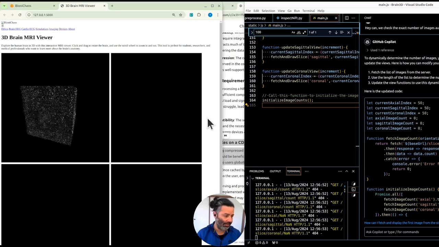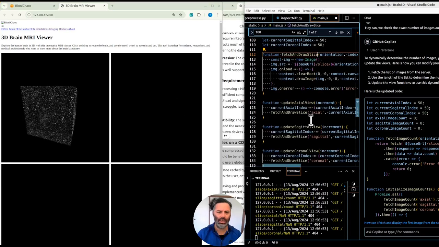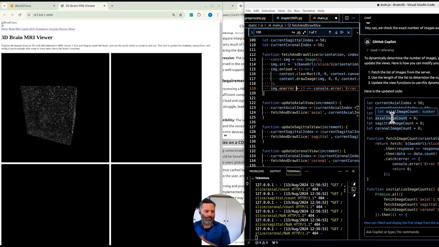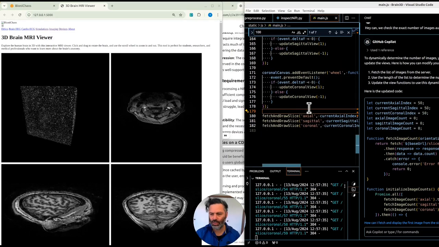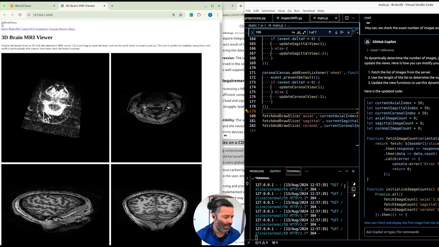We're happy to test, but it's giving me all these errors. So it's stuffed something up. Oh yeah, integration of code is a bit of a pain. With GitHub Copilot, how do you integrate properly? Yeah, I want to change the default to like 100, so it's in the middle of the slice. We want to do many other things as well.